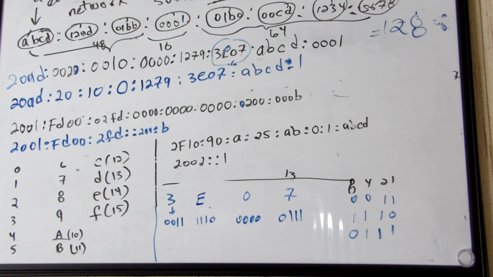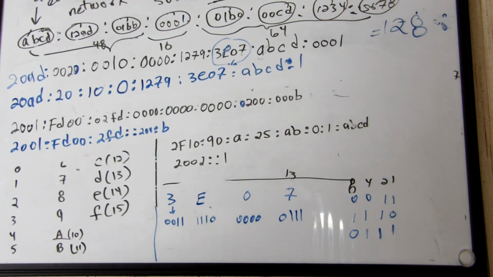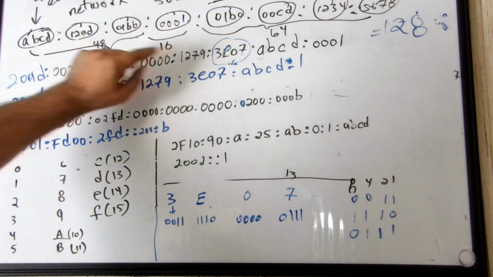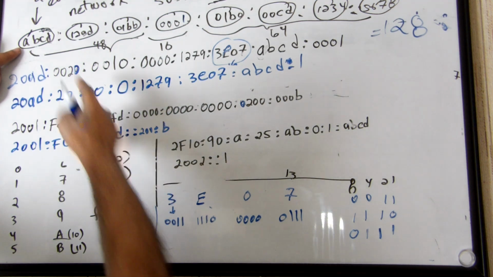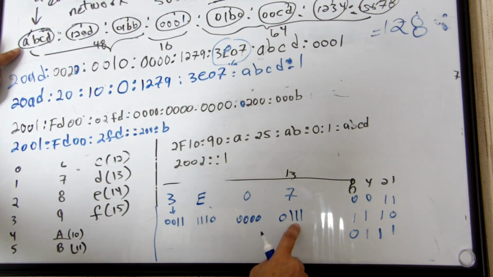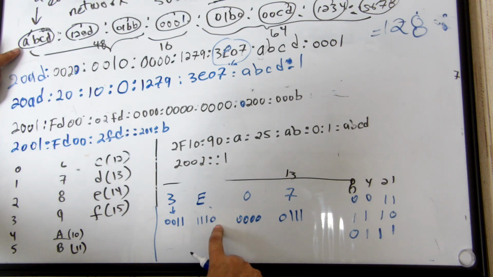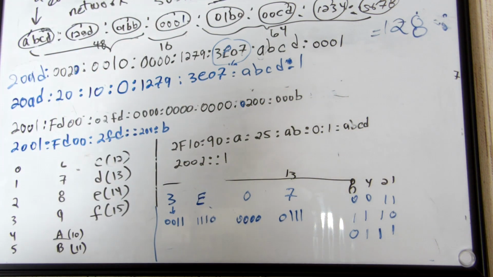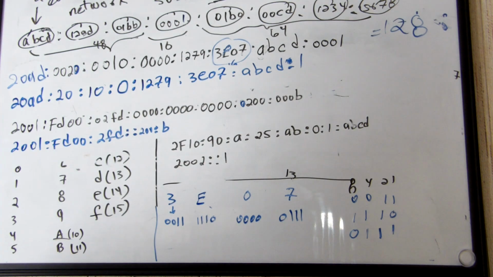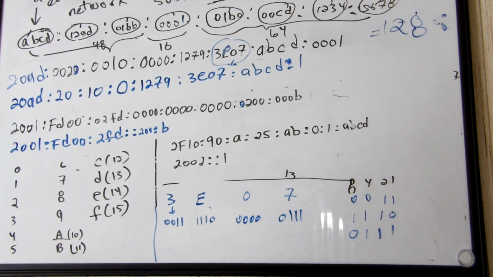8 times 16. See, actually what is going to happen, there are 8 of them, and each of them has 16 bits in it. We just talked about it, 16. Each of these bits. 1, 4, 4, 8, 12, 16. So each of these has 16. So 8 times 16 is going to be 128. Okay?